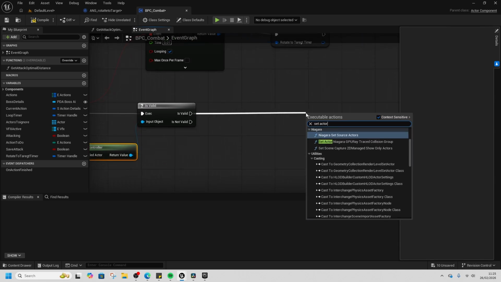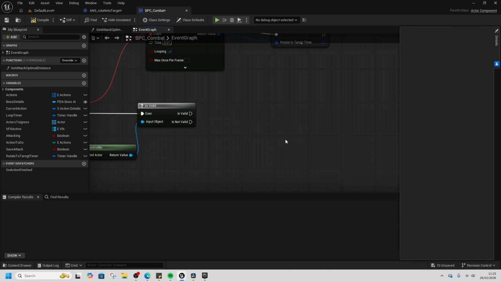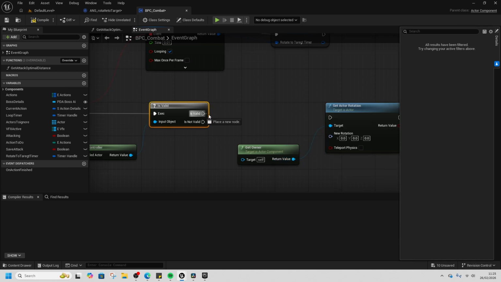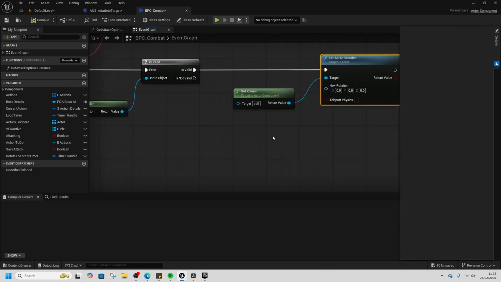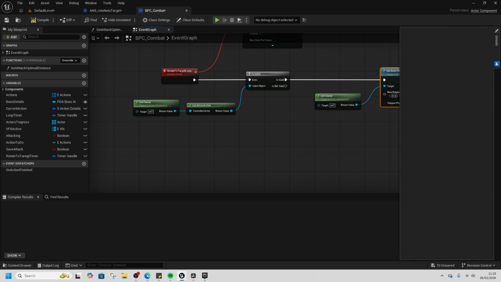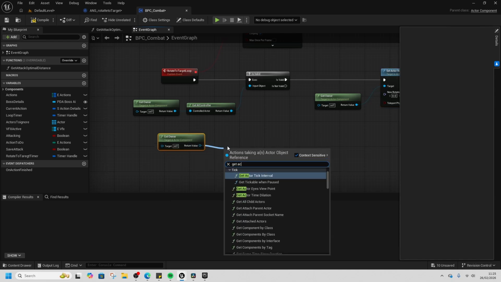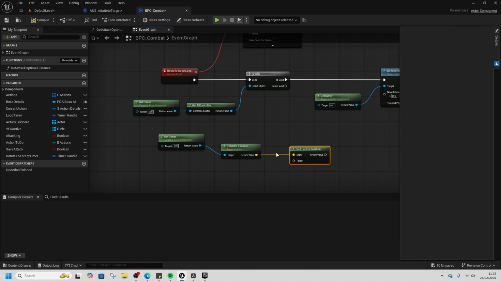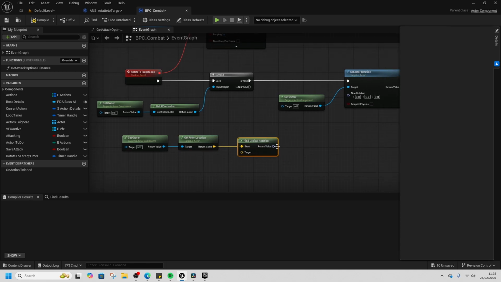So we're going to set actor rotation, and you'll see that we can't get that from there, so we can do get owner. So from get owner, we want to do set actor rotation and connect that to is valid. And then the new rotation is going to be pretty simple. We're going to get owner, lots of get owner in this, get the actor location. So the person who owns this component, we want to get their location. Then we're going to find look at rotation. So where we want to look to. This look at rotation return variable, we can just stick this in new rotation for the set actor rotation.